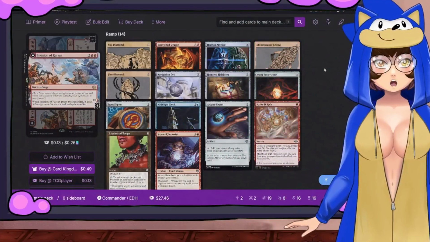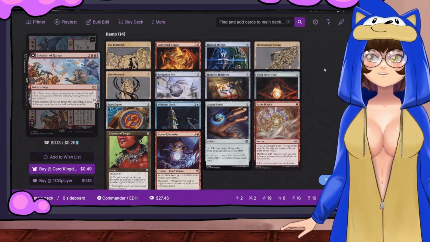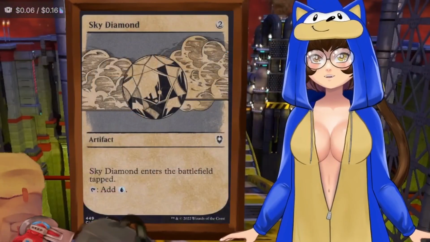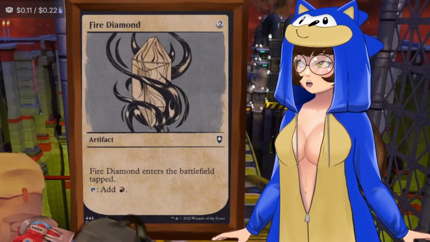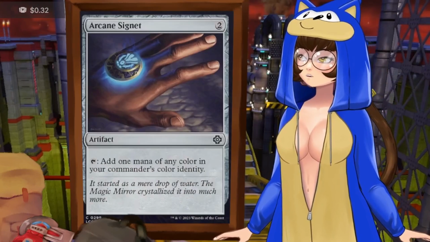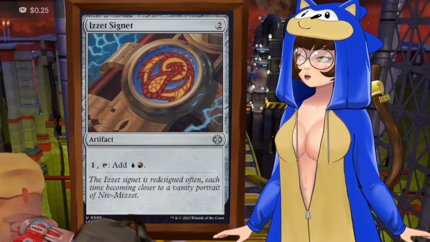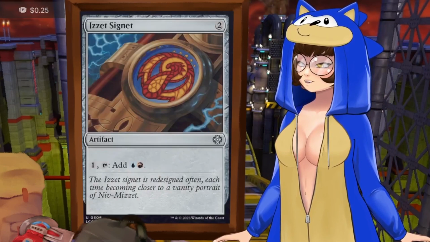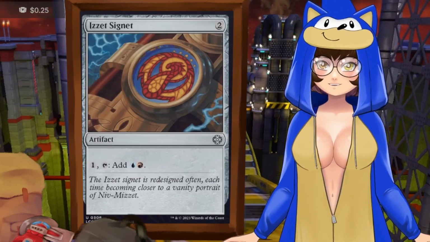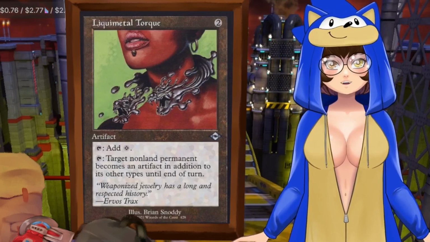We are running 14 ramp pieces, not counting the cards that generate treasures incrementally in the deck. So let's start with the mana rocks: Sky Diamond, Fire Diamond, Izzet Signet, Liquid Metal Torque, and Arcane Signet. All of these are basic mana rocks with the exceptions of the Liquid Metal Torque and the Izzet Signet. The Izzet Signet can turn any of our non-colored lands and filter them into the colors we need for our deck, and the Liquid Metal Torque can turn anything on the board into an artifact.